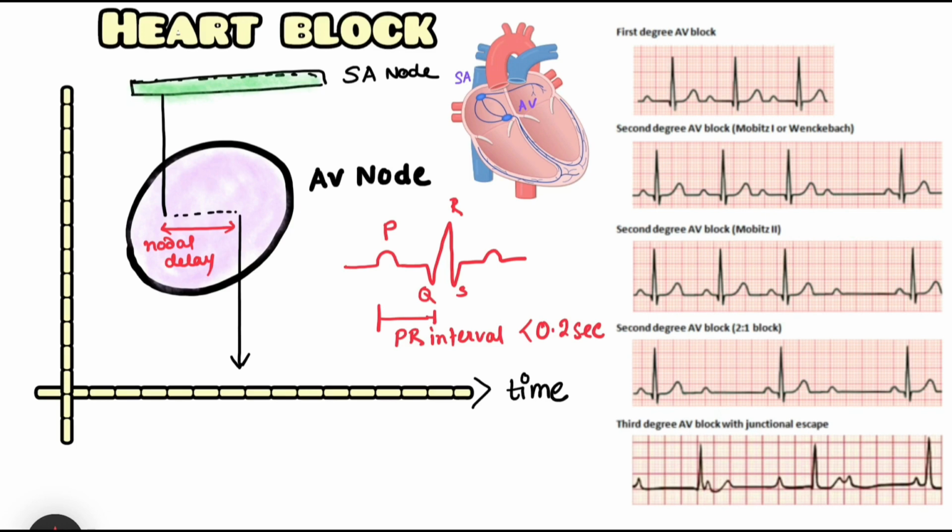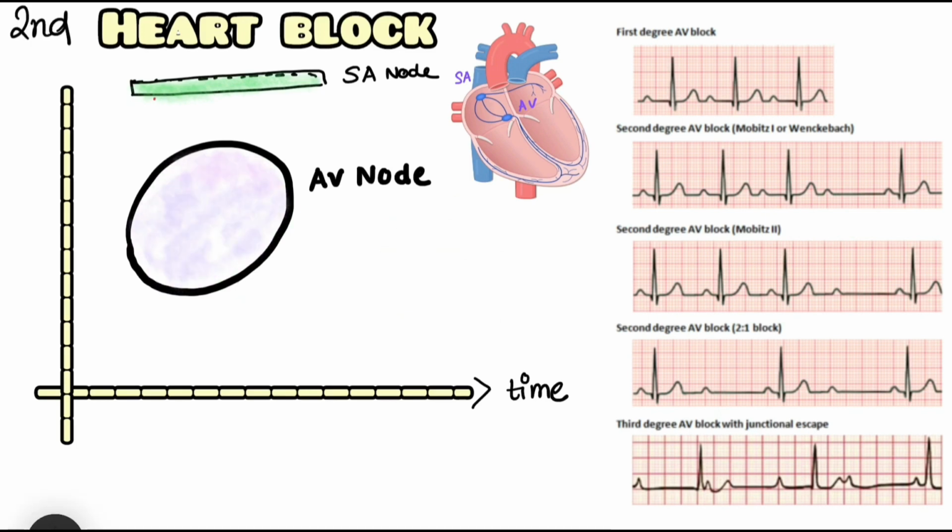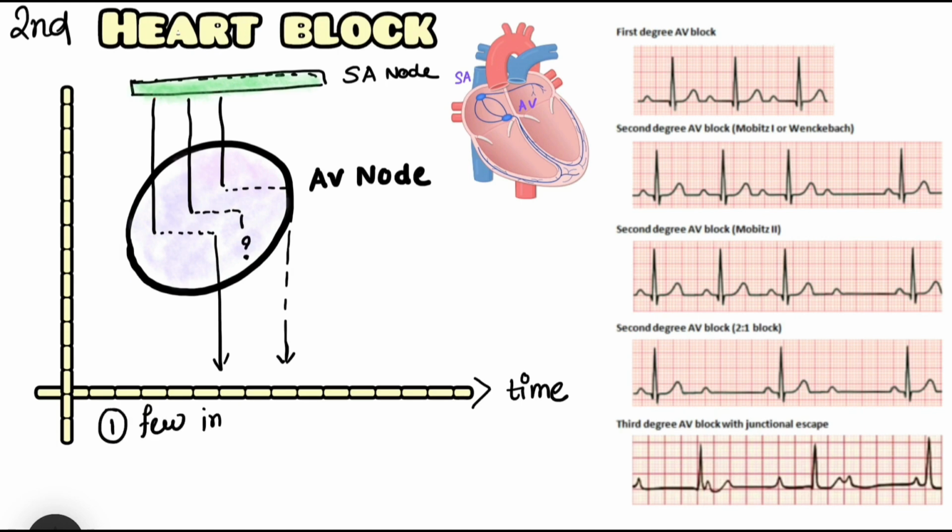On the backdrop of this understanding, let us now move on to understand second degree heart block. In second degree heart block, the impulse comes from the SA node, gets a nodal delay and goes down to the ventricle, but in between, certain impulses may lose their way and may not pass. Again, the next impulse gets to pass. So there is a sudden loss of one or multiple impulses which do not go to the ventricles. Few impulses fail to propagate to the ventricles.